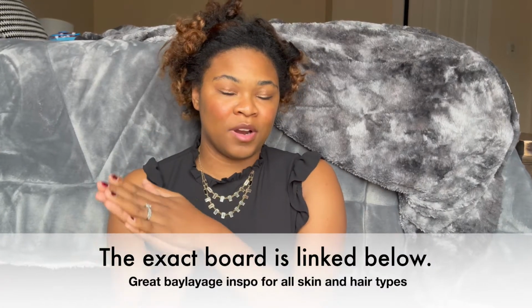For reference, go check out my Pinterest board, I think it's called New Hair Who Dis, and you can see that everything is basically balayage. Maybe there's hints of orange and red in there because eventually I would like to have red hair, but this was not the plan, Stan. It was not the plan at all.